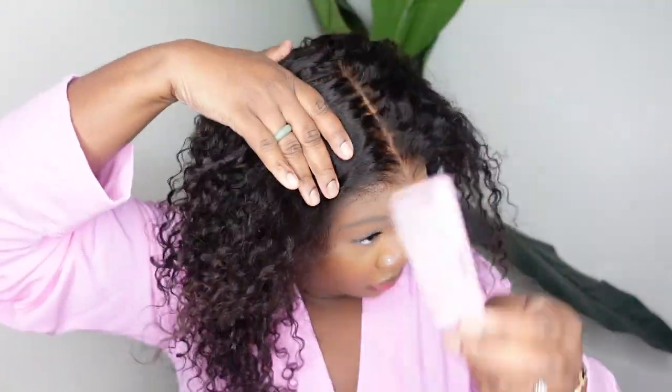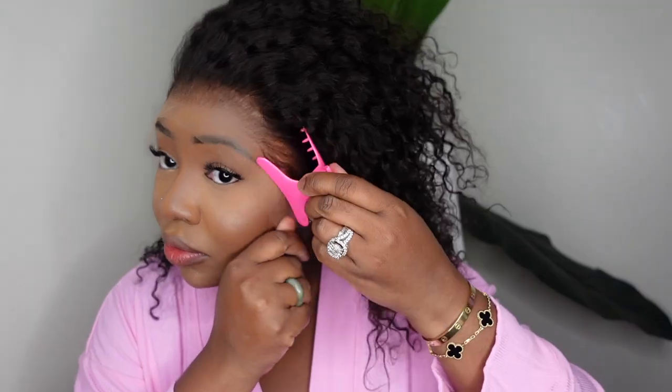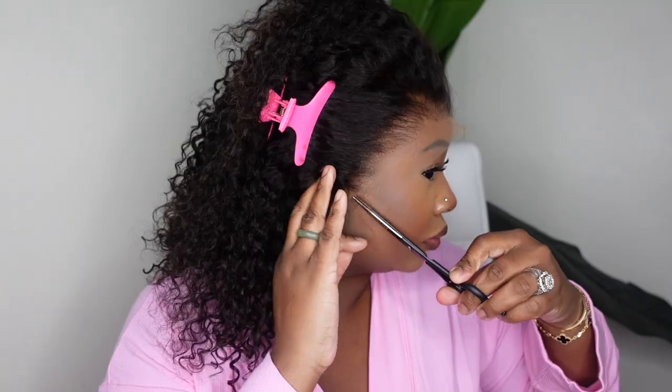It does include an adjustable strap inside, aka an elastic band, and this is a look at the hairline as well as what the wig looks like on. I am watching Real Housewives and I'm super into the finale, but I'm also being a mom yelling at the kids to go ask your daddy because mommy's working. Let's go ahead and get into the install process.